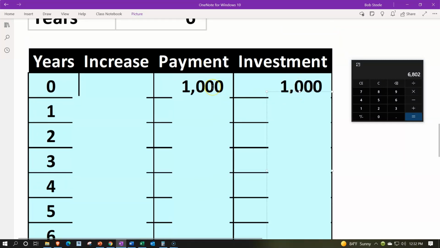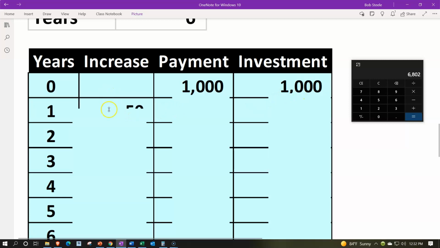Notice I'm having it in period 0. And this is where the twist is. It's really not happening in period 0. We're imagining it happens on January 1st of period 1, the beginning of period 1. But in order to have the same kind of table, you could think about it as in essence the same day, right? The end of last year is the first day of the current year. So we'll put it basically at the end of period 0, even though we're assuming it doesn't happen until January 1st of period 1.